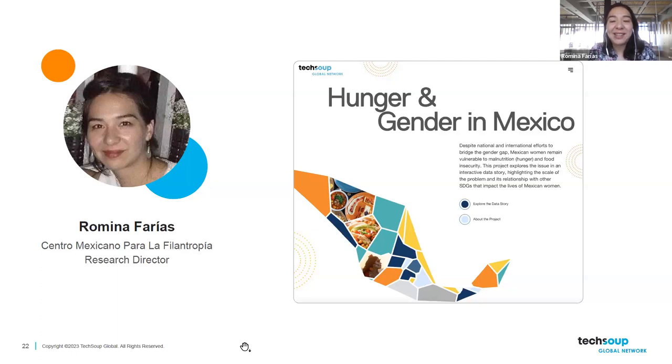To tell a story, you basically need data disaggregation to put the problem in perspective, because sometimes national data is just not as useful. If you take the average of the country, for example, it's not the best way to connect with the problem. So we explored different sources of information at the national level, and some were not comparable. So we had to decide how to manage different sources as we started looking for the data.